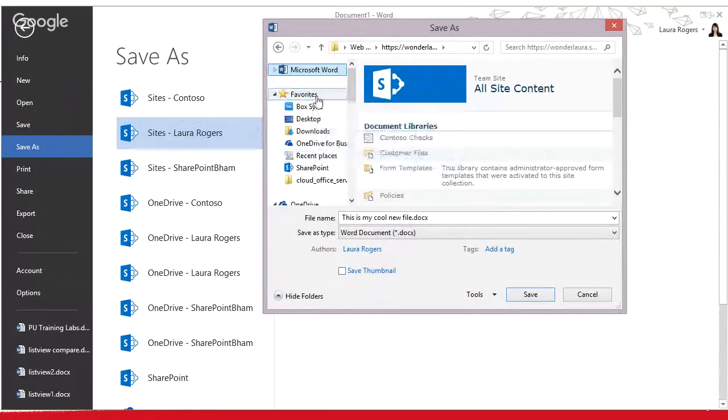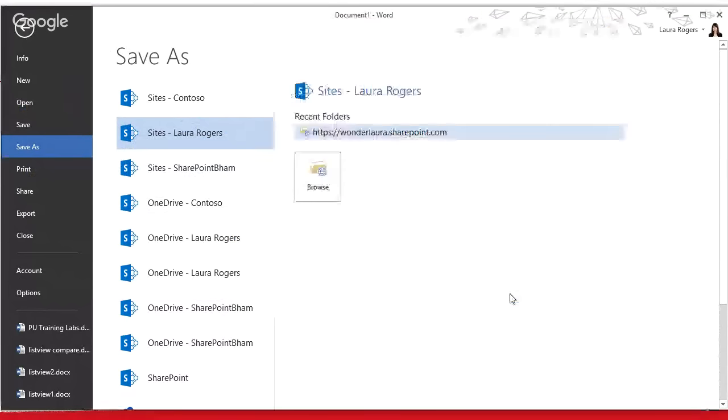What I was going to show you is that it's not going to let you do it, basically. That was my point. It's not going to let you add that location to your favorites from within Word. In Office 2010, it would let you do it. So let me show you my trick. Here's what I do. And I only have to set that up one time, because the next time I want to save a file, it'll just be there. So it's not something that I have to do all the time.